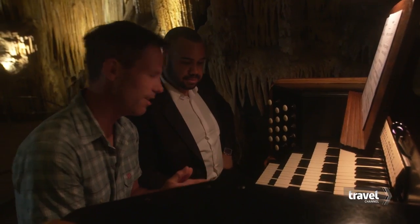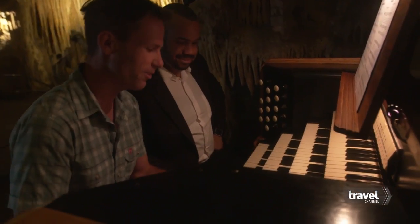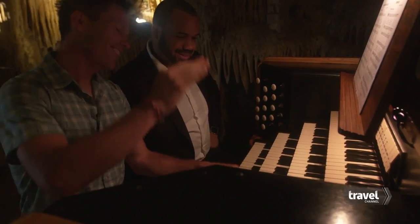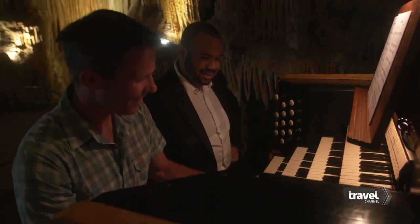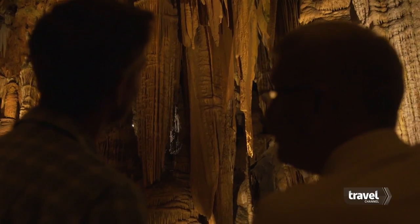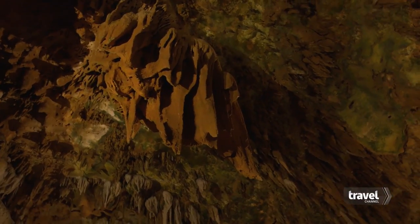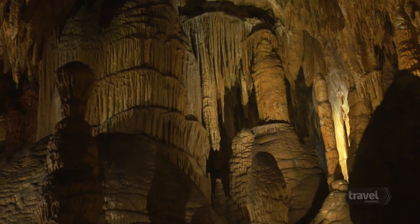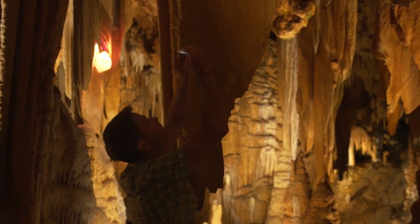There's a song from one of my favorite childhood movies I'd love to give a try. You're probably going to recognize this — da-da-da, da-da-da-da-da-da. I don't want to disgrace this beautiful instrument. It's not every day you go hundreds of feet under the ground and see this type of beauty all around. This was formed over millions of years — it's kind of hard to fathom. The beauty is mind-blowing, and it just makes you appreciate what we have around this beautiful planet.